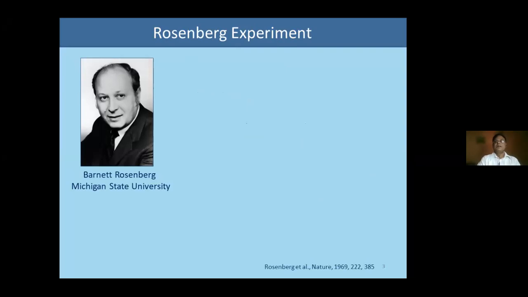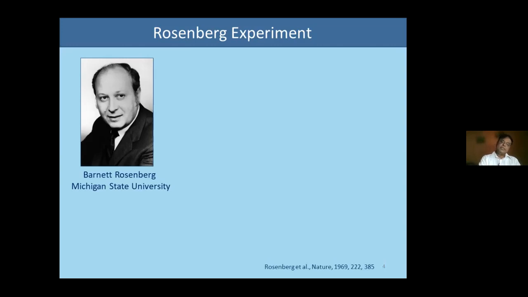Okay. Now, to start with cisplatin, because I think that should be the starting point for every metal whenever we are considering the application of metal complexes in biology. You might or might not know that it was discovered by Barnett Rosenberg, who was a biophysicist. He was not even a chemist. And he was working at Michigan State University.